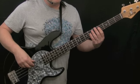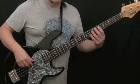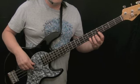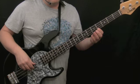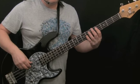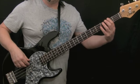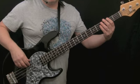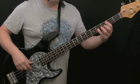Okay, then we go to D flat, we're going to play this. So we're playing D flat, its octave, 4th and 6th frets, A and G strings. Then we're playing C flat, 4th fret of the G string, A flat, 6th fret of the D string, and then D flat and its octave again. Then we're down to G flat. We're just going to play G flat in octaves with this kind of rhythm. Then we're back up to D flat.